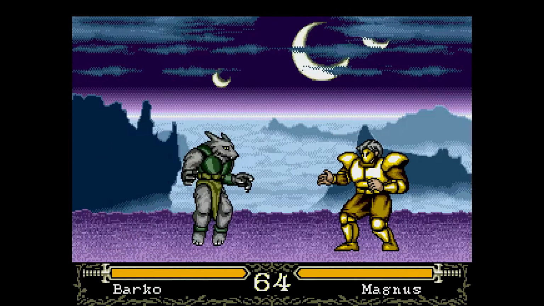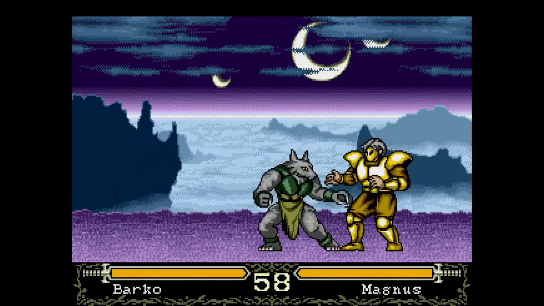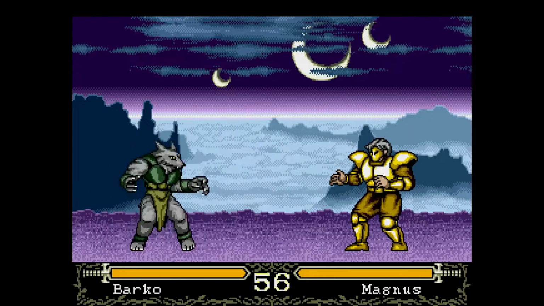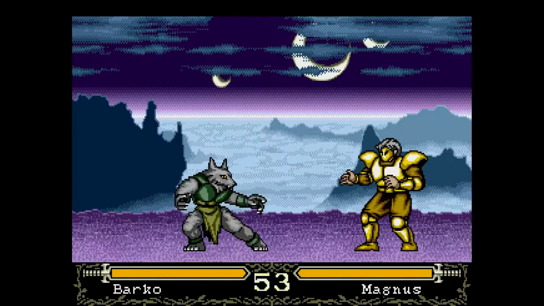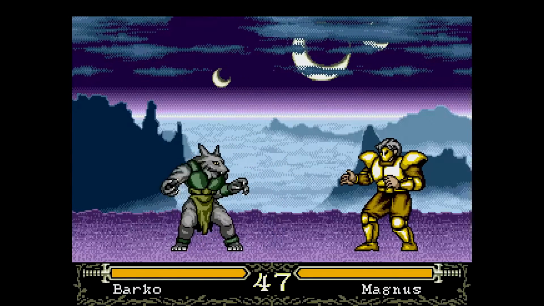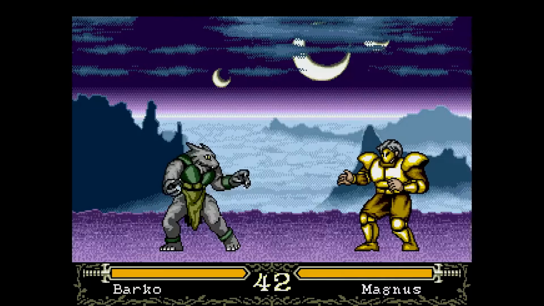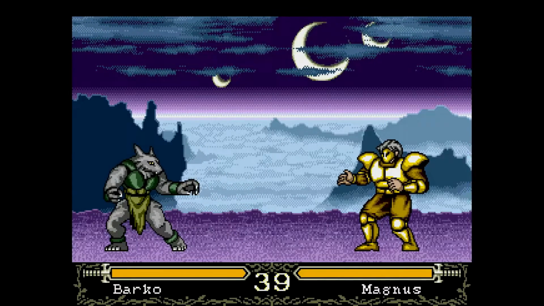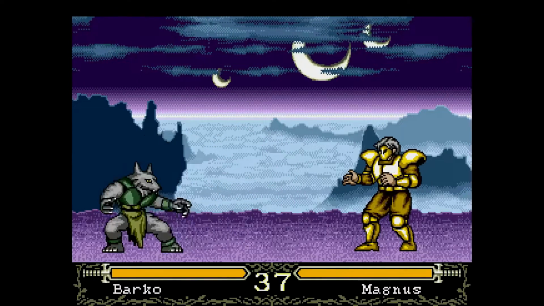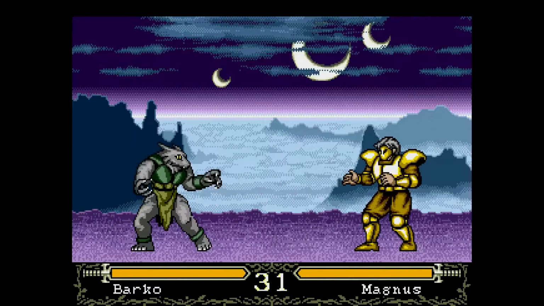So, you're able to move left and right. All characters can backdash and they're invincible during the animation, so that's pretty cool. Obviously you can jump, you can crouch. There's 3 buttons for attacking, which is weak, medium, and strong. You can perform special moves by doing a motion, so in the case of Barco, I can do a quarter circle forward with an attack to get this kick, or I can hold it back for a brief moment, then press forward in the button to get that.